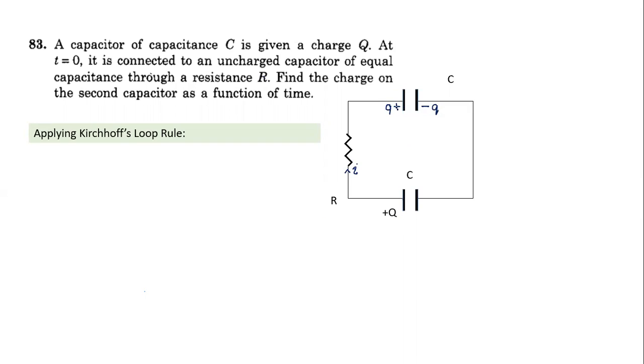If this charge is plus Q, these two plates put together form an isolated system. So if this has acquired charge plus Q, it must have come from here. The charge on the positive plate will become equal to plus Q minus Q. This is the charge on this plate at a time t.